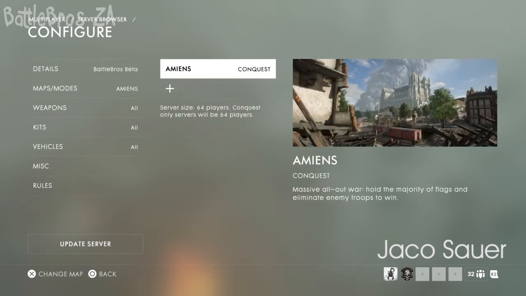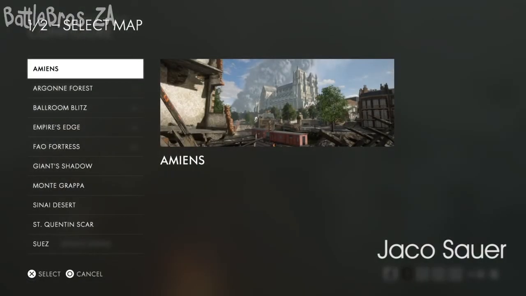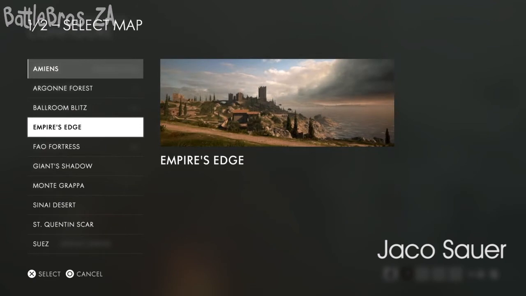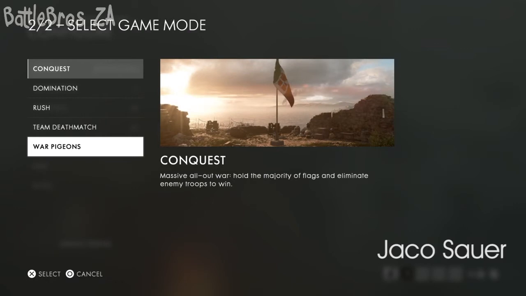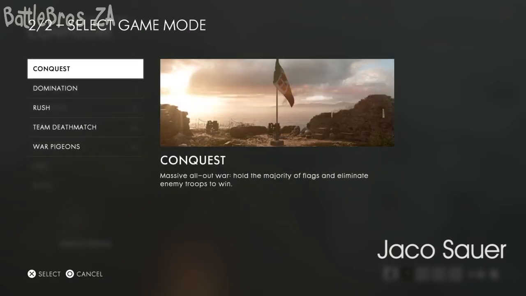The next option is maps and modes. So at the moment, you can see on the right hand side that we have Amiens Conquest running, and right underneath that there's a little plus sign, and if you click on that, it will allow you to then select different maps. So what I'm going to do is select Foul Fortress for the moment. And you will see that it will then automatically move on to pretty much part 2 of 2, where it says game selection on the top left hand of the screen.